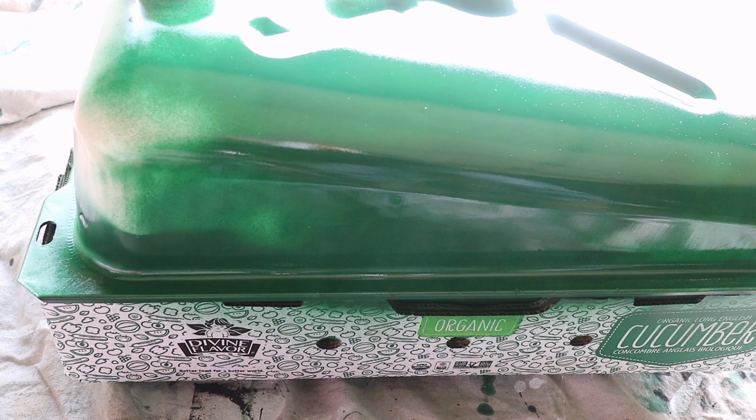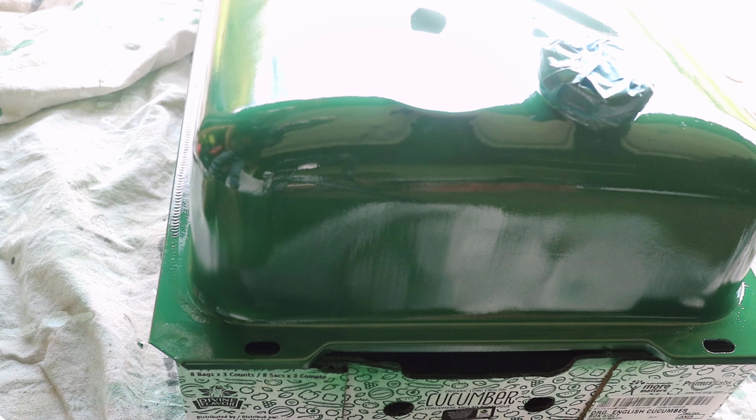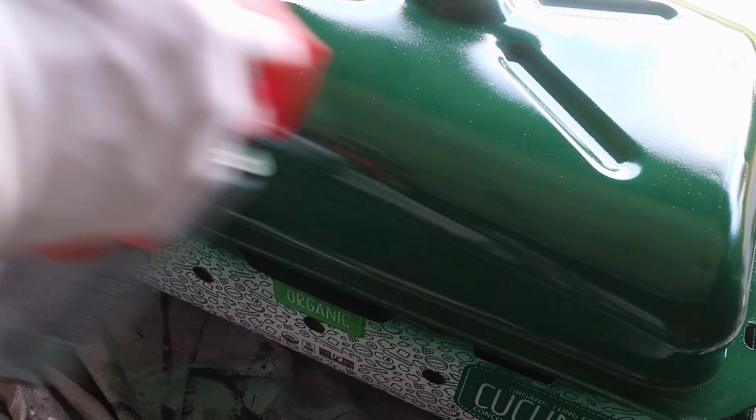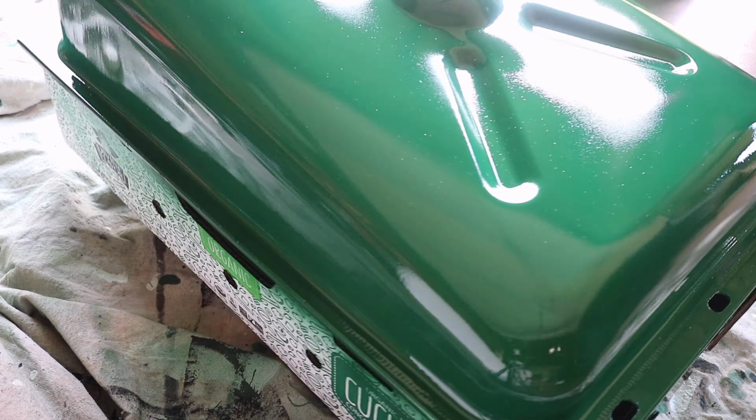If you look really closely on the surface, you'll see that while painting or immediately after, there was dust and other things that settled on the surface. That being said, I was still satisfied with this because it still accomplishes what I really wanted. That is to have a new fuel tank and match the color on the rest of the tractor.